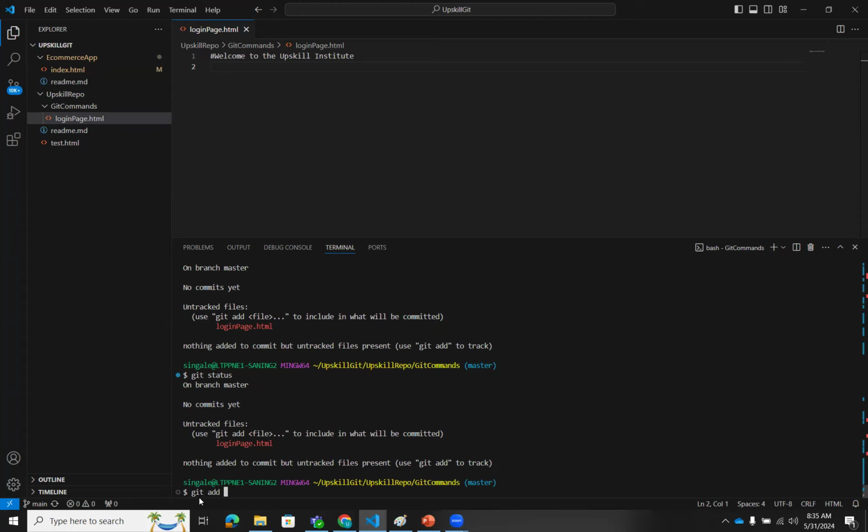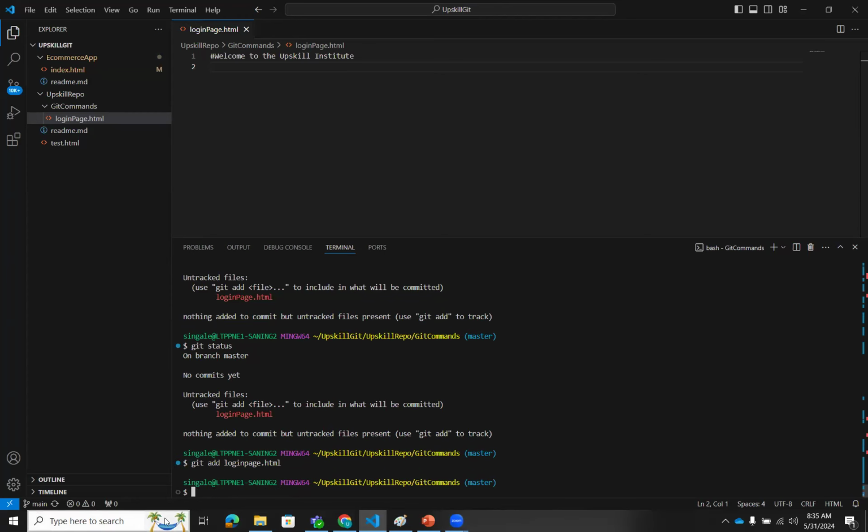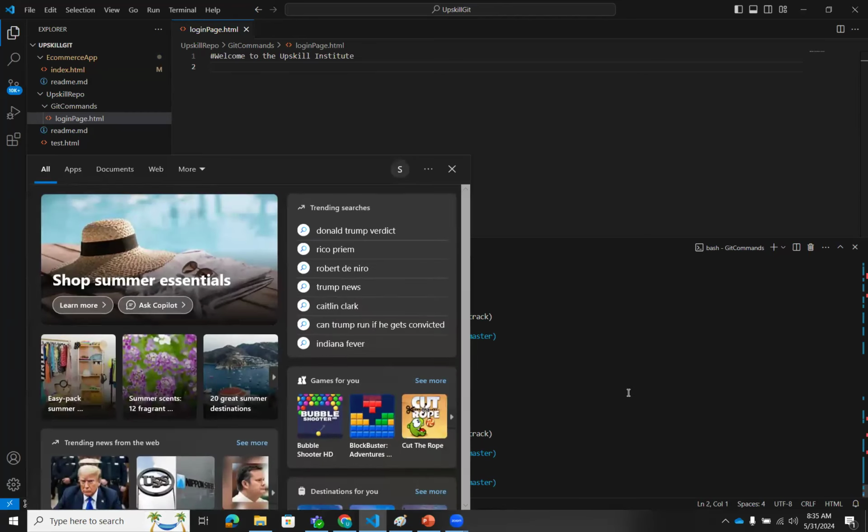You can type the file name. Now check the status.